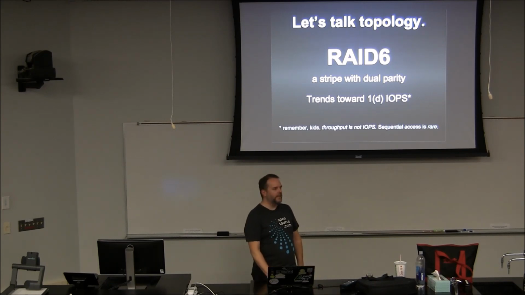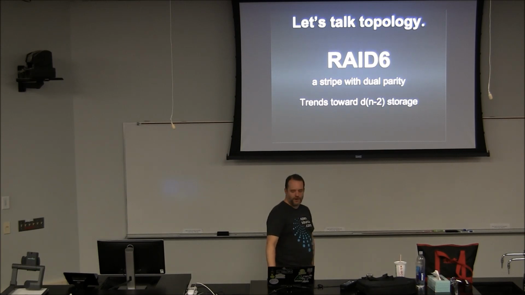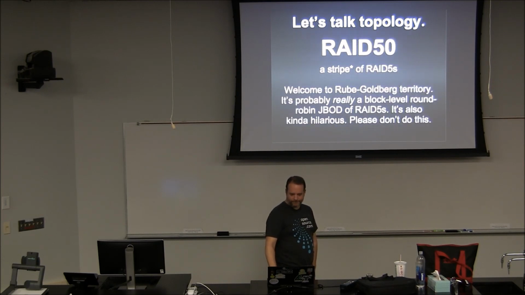So it's still basically an XOR kind of a thing. It's Boolean math. But basically with RAID 6, you will be able to recover from losing any 2 disks. After that, it's dead, just like RAID 5 would be. And again, we're still just trending towards 1 disk worth of IOPS. Trending towards your number of disks minus 2 worth of storage, not a big surprise there. And we already covered failures because I like to do my slides out of order.